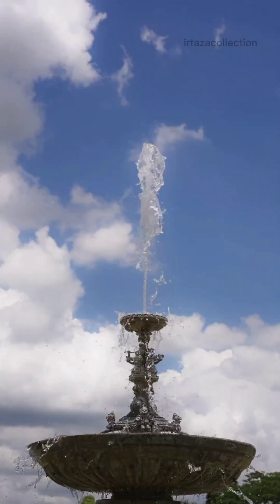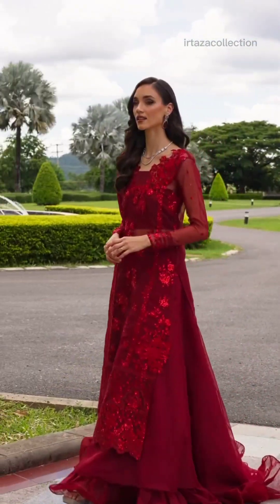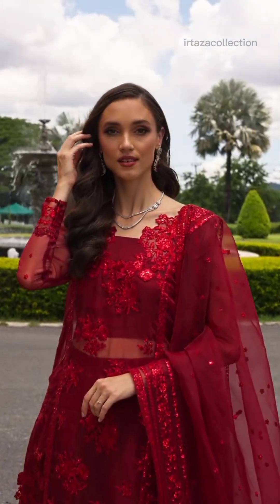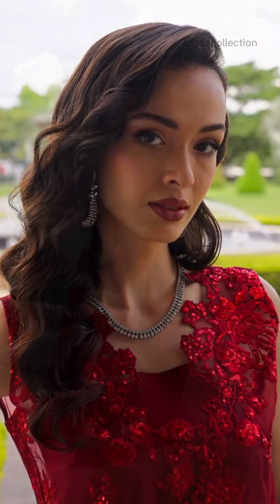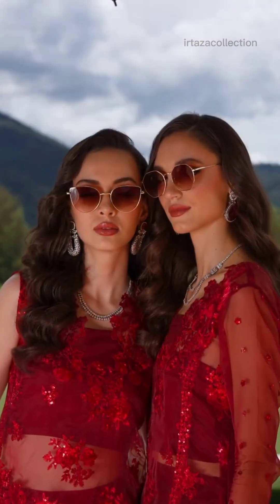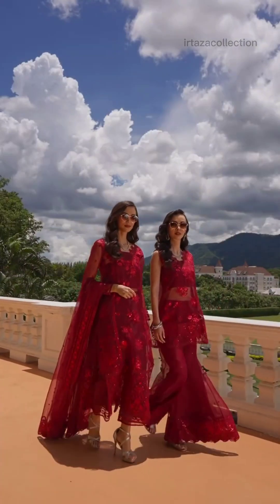Next Beautiful Article Ruby Luxe. Ruby Luxe, a stunning creation that brings out the elegance of rich barn red fabric in a truly captivating way. Delicate red threads and intricate sequins weaving come together to form a radiant tapestry, evoking vivid imagery of scarlet red. This luxurious material is a delightful extravagance, allowing you to craft outfits that are absolutely perfect for soirees and festive gatherings. Let your fashion choices exude the irresistible charm of this enchanting masterpiece.